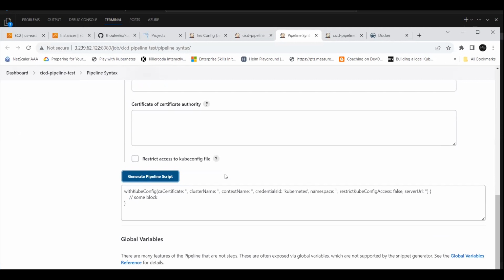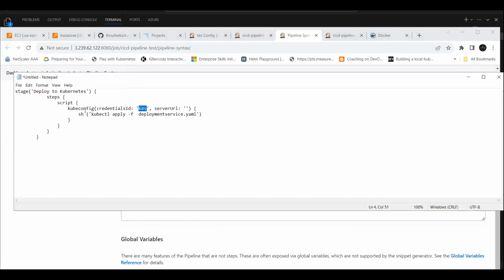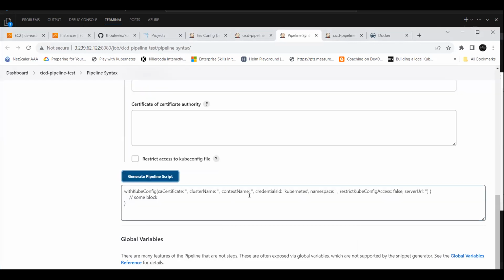Copy the kubeconfig credential ID. We can remove the other things, these are things we didn't mention: certificate, cluster name, context name.